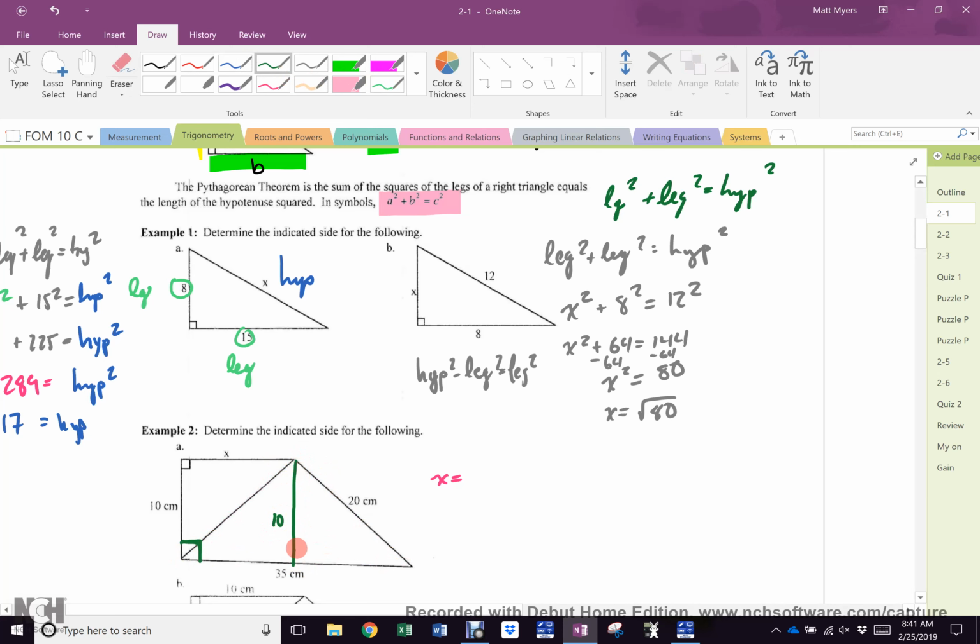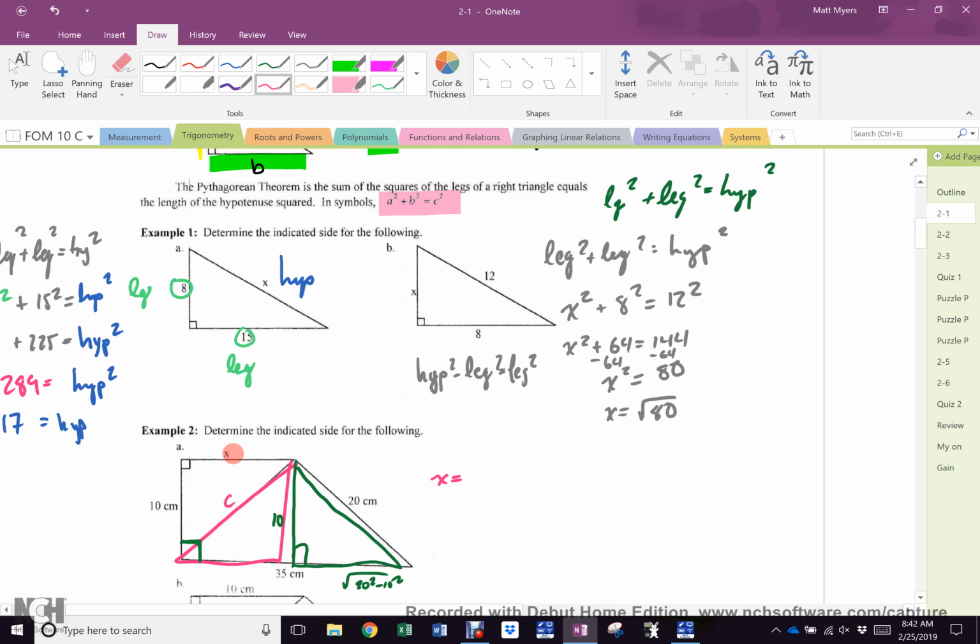When I drew that green line, it went straight down. What did I make here? A 90. That makes this green triangle, yes? If I know I have the hypotenuse and I have that, don't I? Will that give me this side? So I could know this side because that side is going to be the square root of 20 squared minus 10 squared, yes? And then 35 minus that would be here, wouldn't it? Then I could do Pythagoras on this triangle to get C, and then I could go up there.